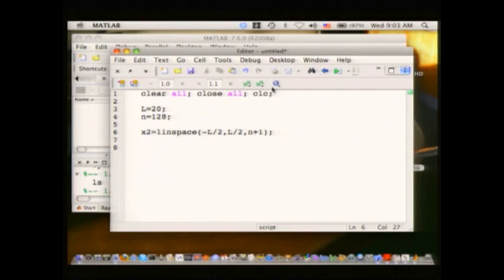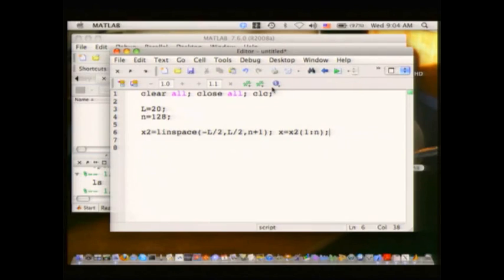Now, why n plus 1 points? Am I not chopping this up at n points? Well, it turns out, remember, the Fourier transform assumes things are periodic. So the last point is the same as the first. They're redundant points. But the last point exists. You want n points, and the last one is the n plus first point. So I'm going to define all n plus 1 points that start on the left and hit the right, and then what I really want are just the first 1 through n points. X. That's the x I'm going to work with. This is my spatial domain, my f of x. The first 1 through n points. So I threw away the last point.